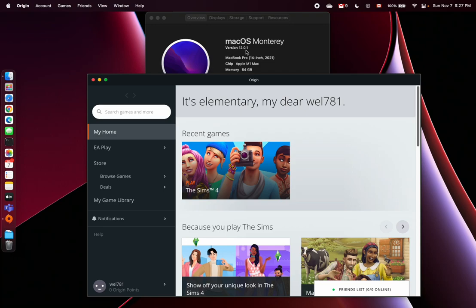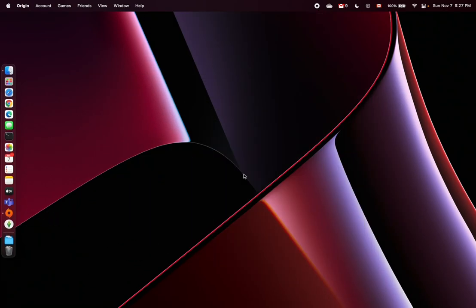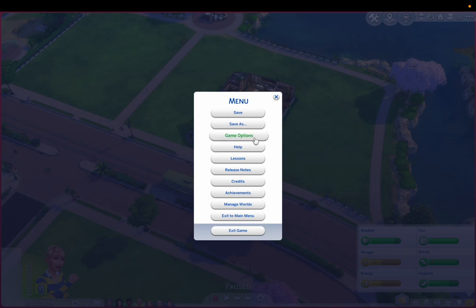Today I'm going to play The Sims on a new and mighty 2021 MacBook Pro 14 inch. And today we're playing on the M1 Max version with the 64 gigs of RAM and 2 TB of storage. Let's start the game, shall we?